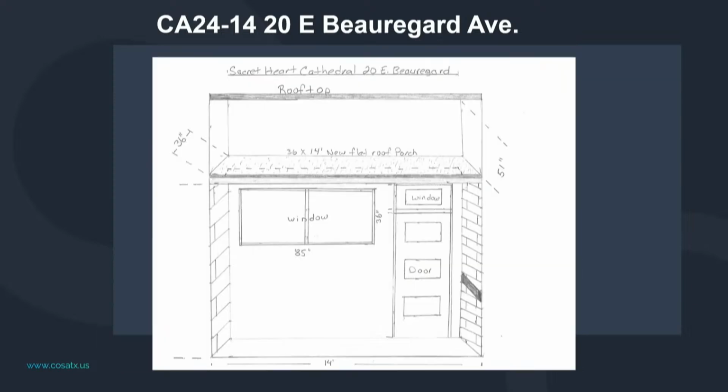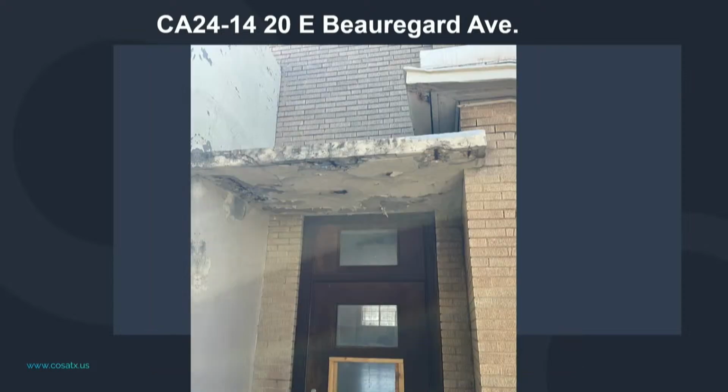In this case, I'm not sure that that is totally, even though the second one is interior and hard to see, I don't believe that the design of how they're replacing it will necessarily be just like it is at the present time. And I think that's a decision that the board needs to weigh as part of the request.